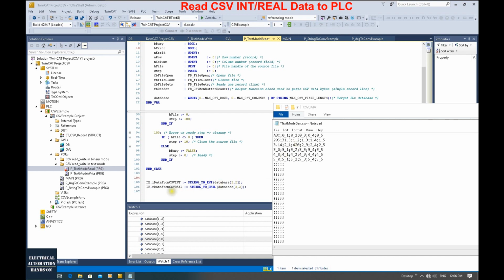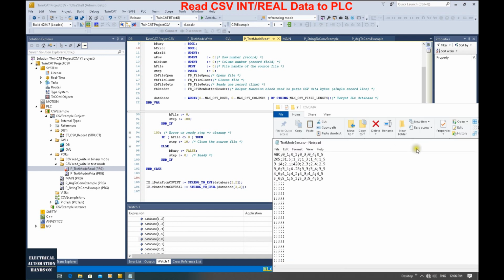And for the real value, we can read the data from the third row and second column. 0, 1, 2, 3 rows, and the columns 0, 1, 2 here. We can prepare one real value, for example, 6.28. Okay, we can save the data.